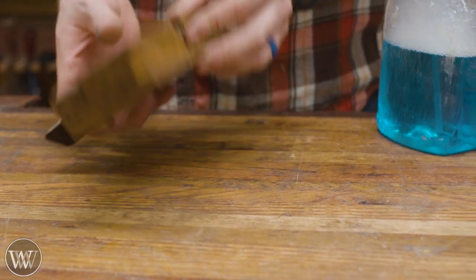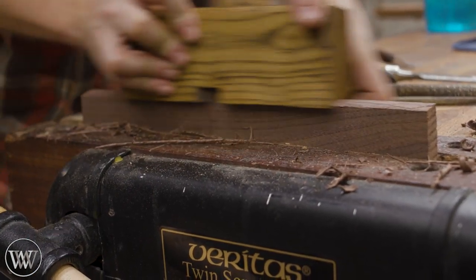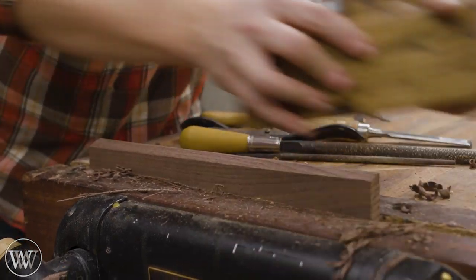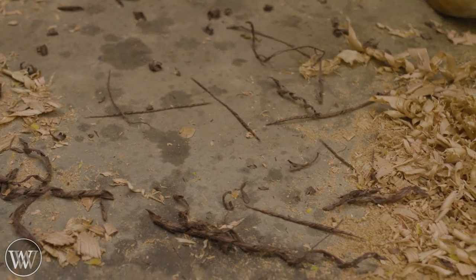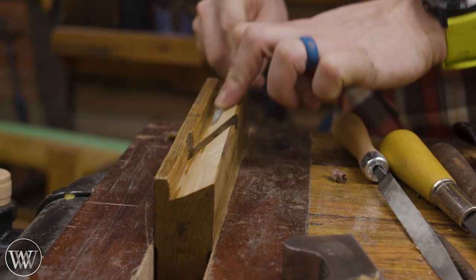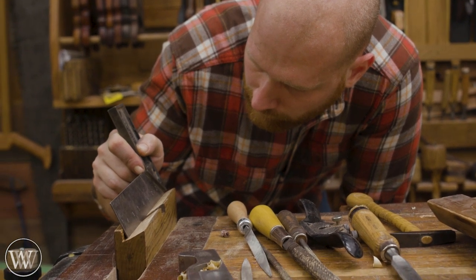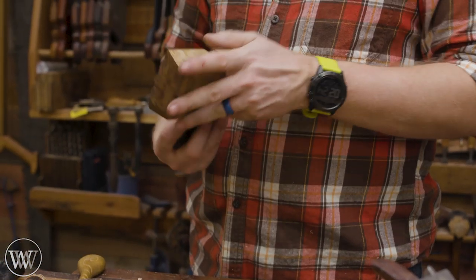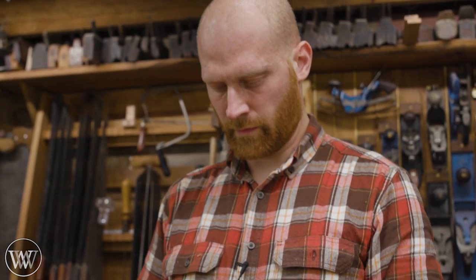Now we can actually test this. I wasn't quite sure what the sole was like, so at this point we give it a little test run. I wanted to make sure the iron was sticking out just a little bit. The first pass I was really happy — everything came out, but they weren't very big, just a tiny little wisp. So I put it down a little harder, and that's when things started to cove over the top and the curls coming out were massively large. Looking a bit closer, I realized the sole was not completely flat, so I needed to plane it down nice and flat. I used a rabbit plane to get it most of the way, then came in and cleaned it up with a file. You can set a square across there to make sure it's nice and flat.